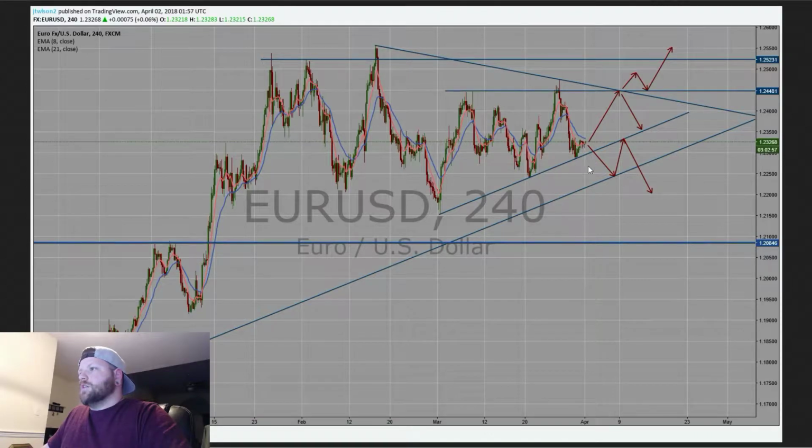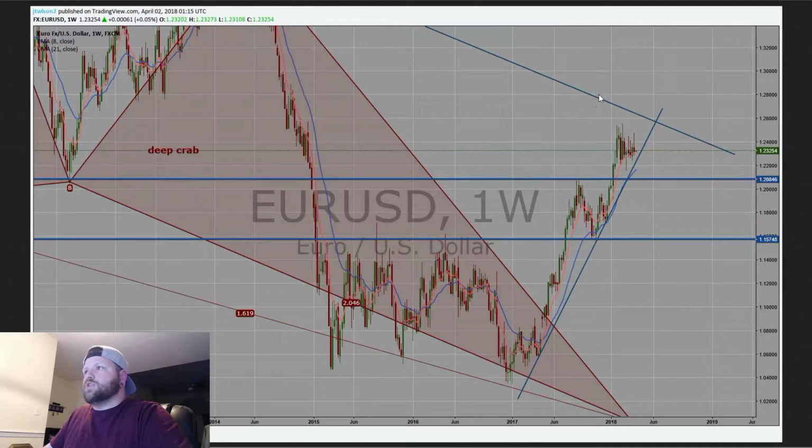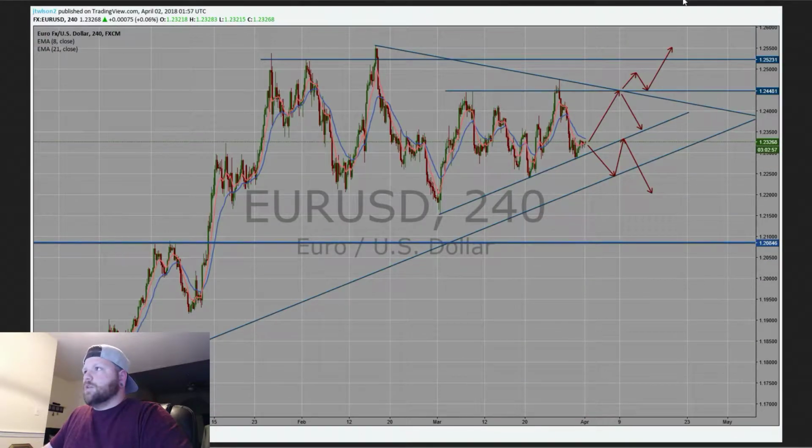If it does not break below this trend line or this trend line, we're looking for it to at least retest these levels up here, if not break this trend line that was drawn on the daily time frame, and break those previous levels and retest them, then continue upward. Hopefully, if it does break to the upside, we're looking for a break of these levels up here as well. If it does break these levels up here, we'll be looking for a retest of that. It's just a retest of market structure before continuing upward to the weekly trend line that's drawn on the weekly time frame, which is up higher above where price is right now.